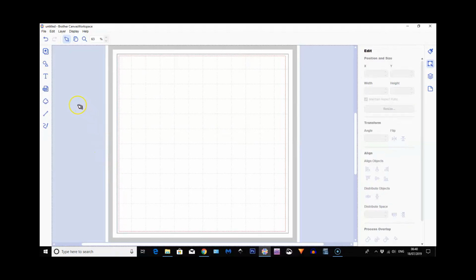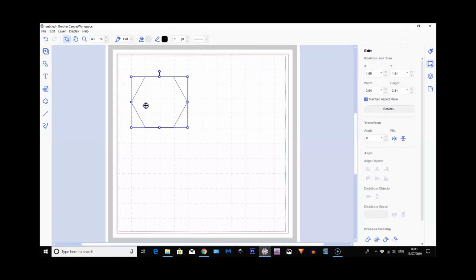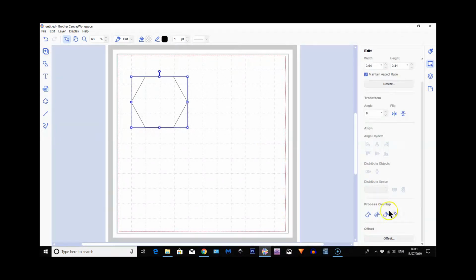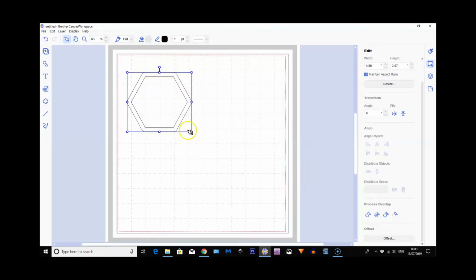Hi, so now I am going to show you how to make a stencil of honeycomb, so that it will go with our lovely bees. It's actually a lot simpler than it looks. So we're going to go to the offset, which is over here, and we need it quite high, so I've done it at 28. This is because we need quite a big gap, as you can see there.